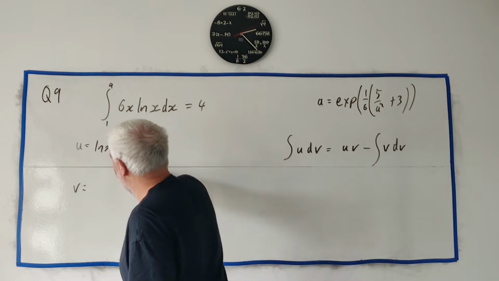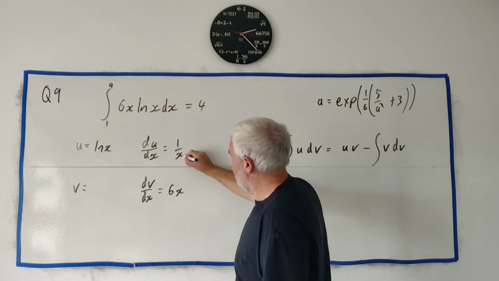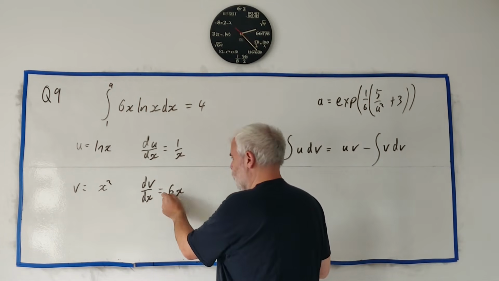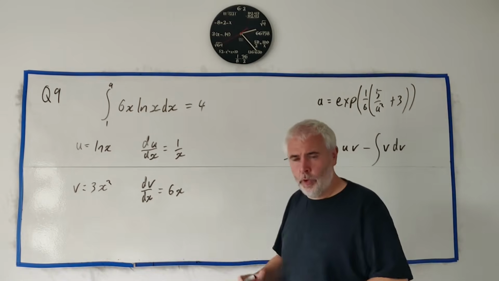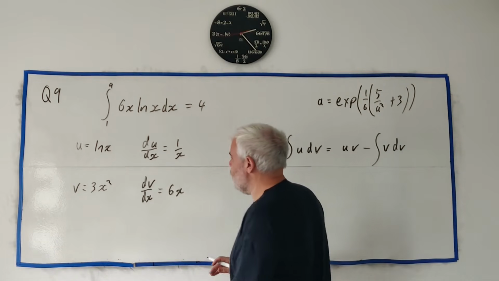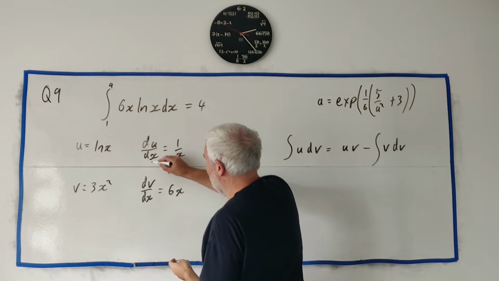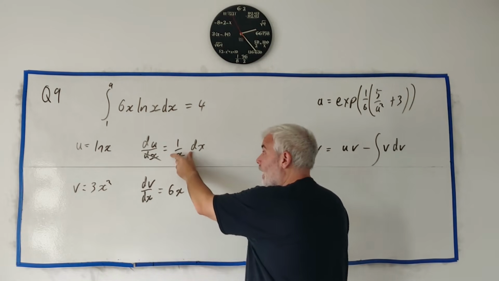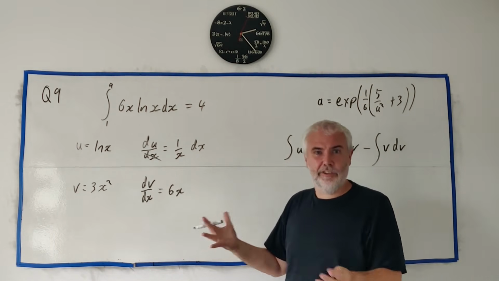So if we put natural log x here and 6x here, what happens? We can differentiate this, it becomes 1 over x. We can integrate this, it becomes x squared divided by 2. So this is 6 divided by 2, so that's 3x squared. We get that. At this point, and often students do a lot of this just by scribbling it out or even thinking in their head, I want you to think, instead of these two, would these two be better? So, for example, that dx comes up here. So if it was 3x squared multiplied by 1 over x, that would be better because they just combine with each other.